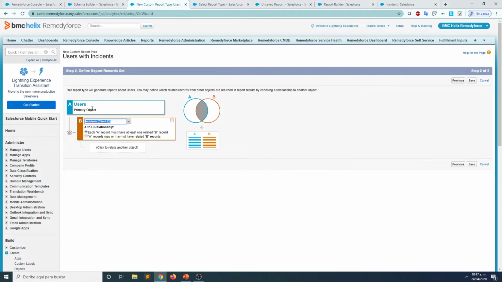Yeah, okay. You probably created, John, right? The incidents with client information. Oh, yeah, I'm not sure if it was included in the past. I don't think so. By creating a new report type with the primary object as users, secondary object as incidents client ID, then click and save.